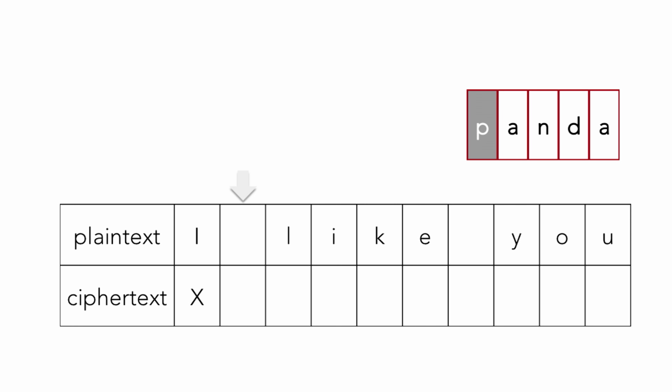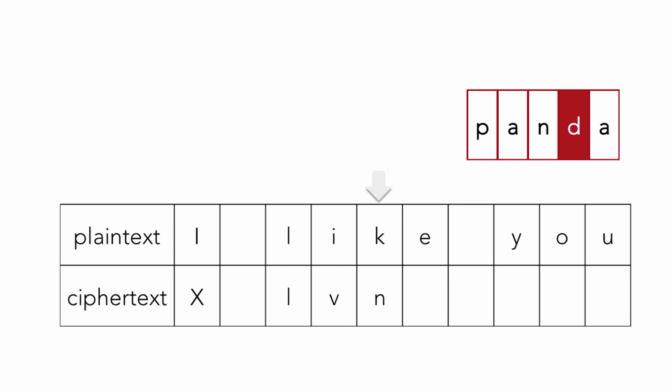Then we advance the plaintext index. This gets us to a space. Now the space character is non-alphabetic, so that just transfers right over to the ciphertext, and we put a space there. And we don't advance the index for our key, so we're still at P at this point. We advance to the next index in our plaintext. And now because that is a letter, the lowercase l, we shift that by the next index in our key, which is A, which is a zero shift, so that just becomes an L in our ciphertext. Then we advance both the plaintext and the key index because it's alphabetic.